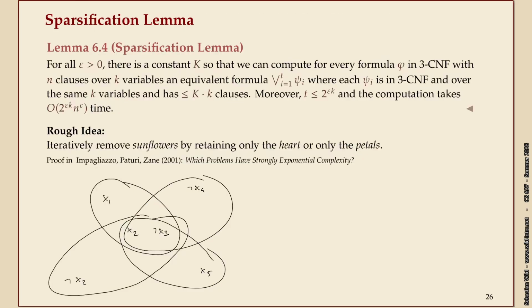With this sparsification lemma, we can take standard reductions like the one relating vertex cover and 3-sat, even if they're only generating something in terms of the size of the formula, number of clauses, we can still use reductions against the exponential time hypothesis, because each of these psi's is sparse in this sense that the number of clauses and number of variables are the same up to constant factors.